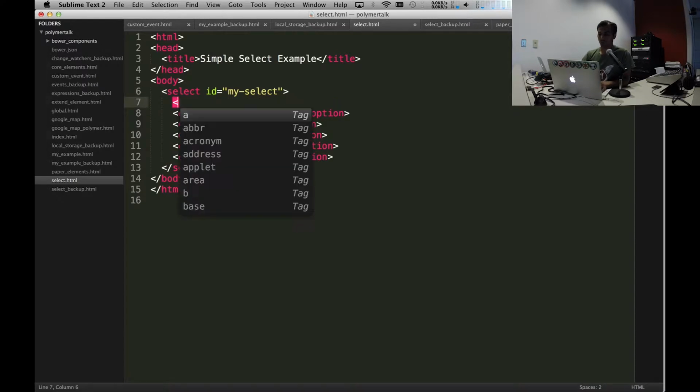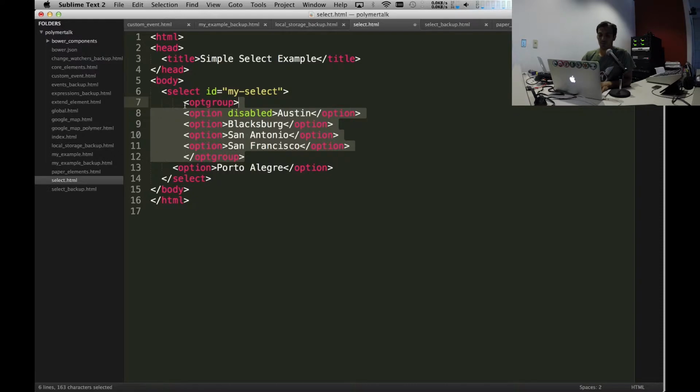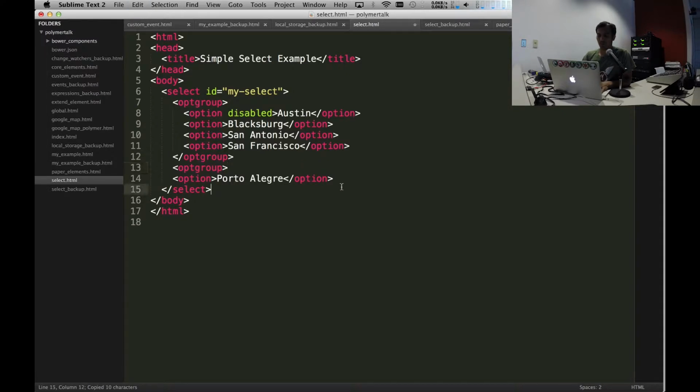Another thing you can do is optgroup. Wow, the microphone is really throwing me off. You can group the options and give the group a label.